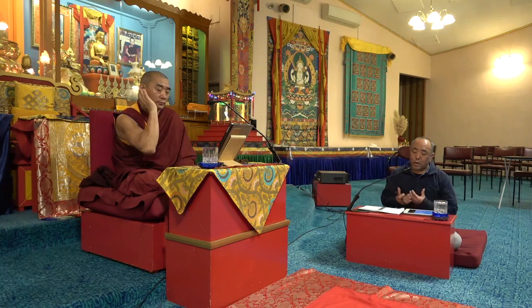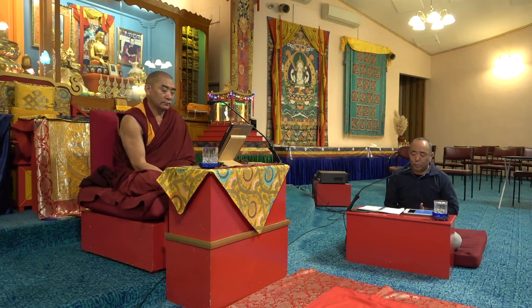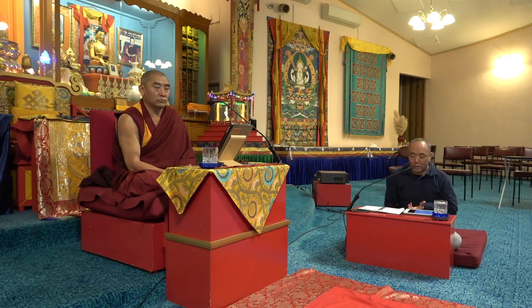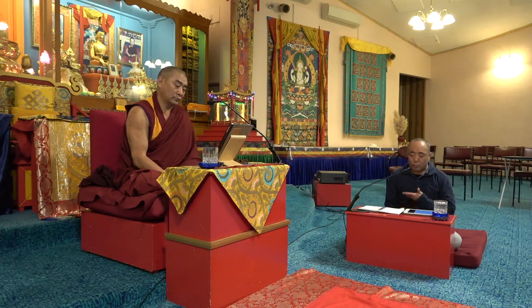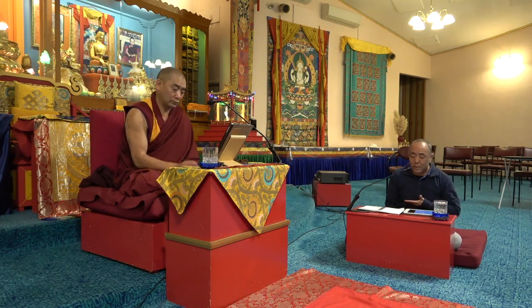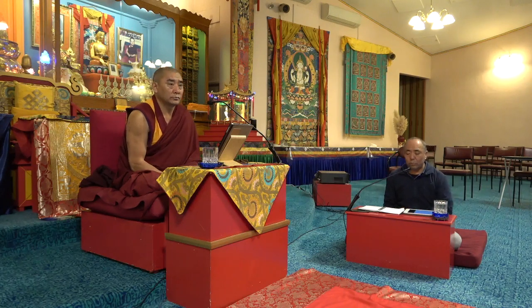So therefore we can also talk about the virtuous actions, which can take many different forms. For example, we can generate pure faith in the Triple Gem, in the refuge objects, and that is a virtue. Likewise, conviction or believing faith in the law of cause and effect is also a virtuous state of mind. And then we can cultivate a thought of engaging in the practice of giving, or in the practice of morality and so forth. All these are also virtuous states of mind.